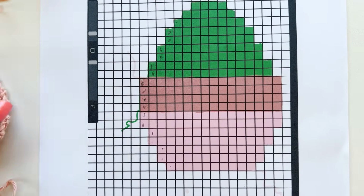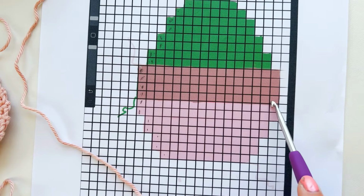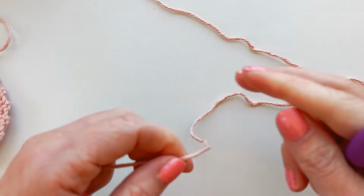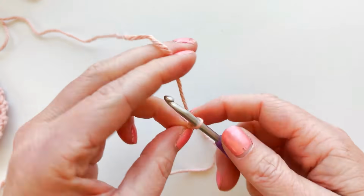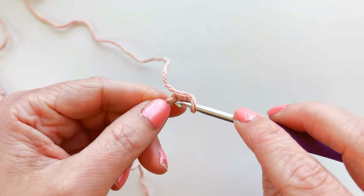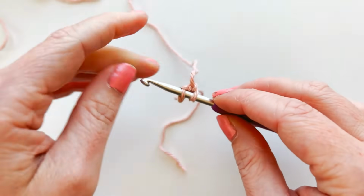So let's grab our yarn again and make this row right here, which is row 1 of our top piece, and it's foundation single crochet 16 stitches. So just like we did before, we're going to make a slip knot, chain 2, 1, 2, and then we're going to single crochet in that first chain down here.